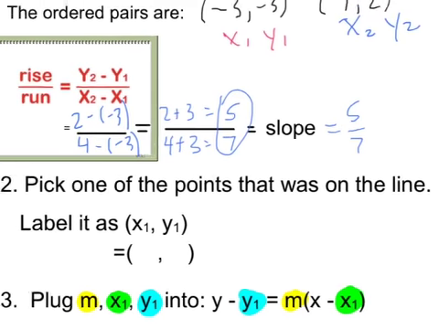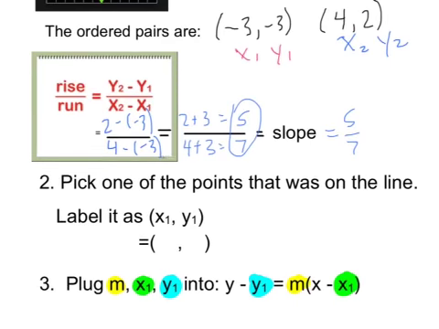From the ordered pairs, we just have to choose one that we're going to use. Since I chose the first one to be x1, y1, that will also be the point that I plug in. This ordered pair will also be what we use to plug into the formula. If you chose the other one, that's fine too. You just have to make a choice on which one we're going to use. All right, so I've picked my point. I have my slope. I'm going to record my slope down here, 5/7. And now we just play the substitution game.